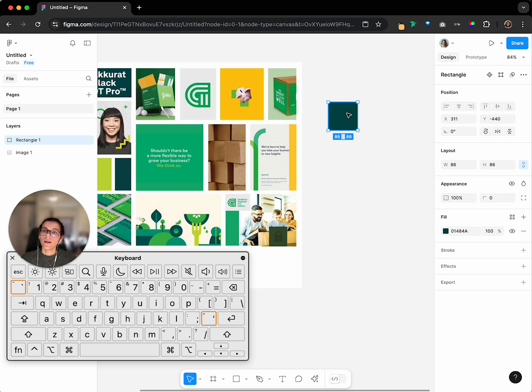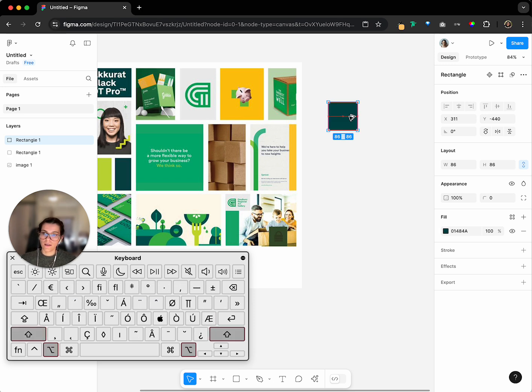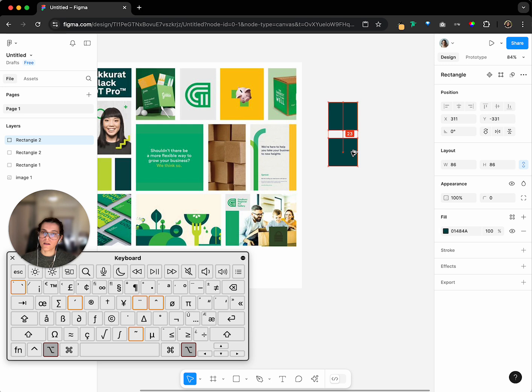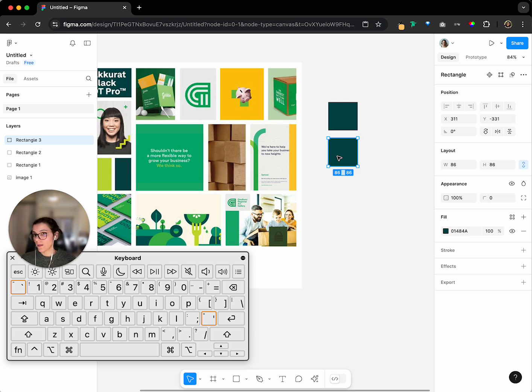Okay. And I'm gonna duplicate that by, you can see here, pressing Option on my keyboard and dragging this here. I just duplicated this because I want to pick my secondary color.